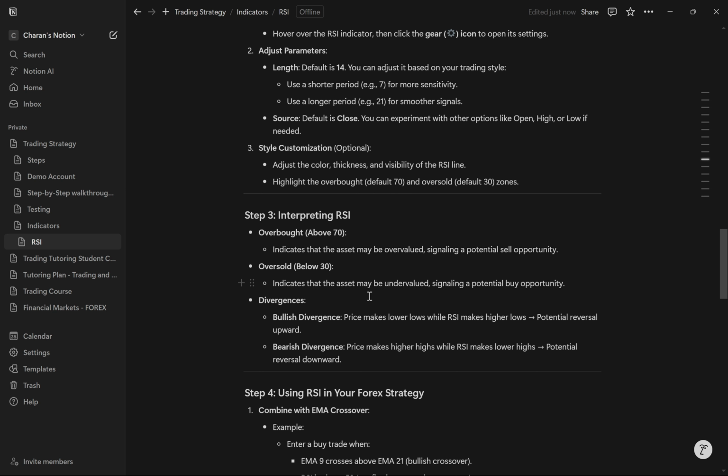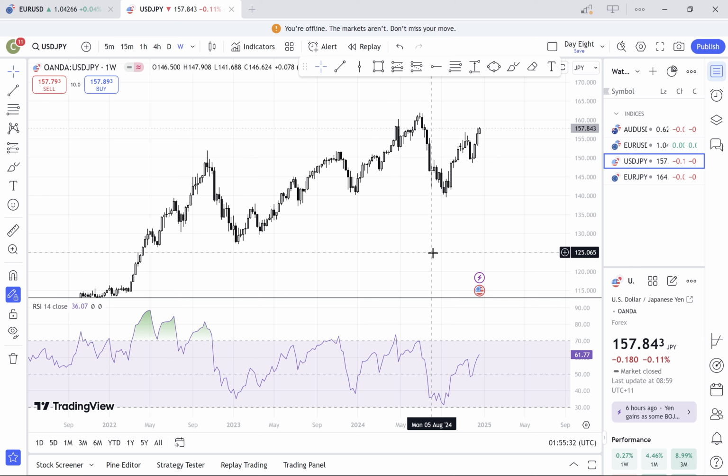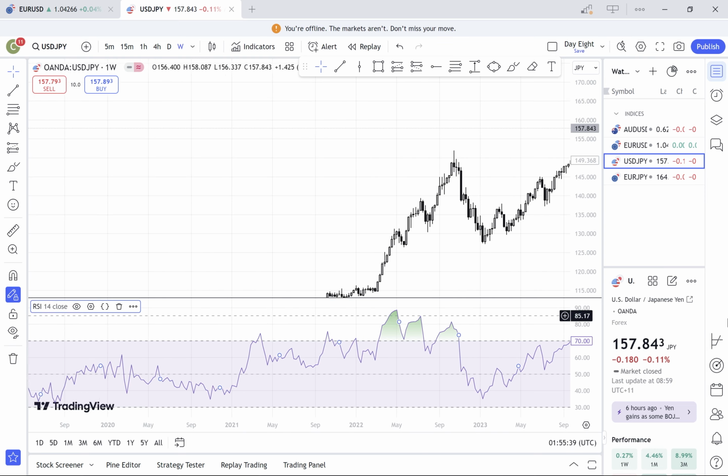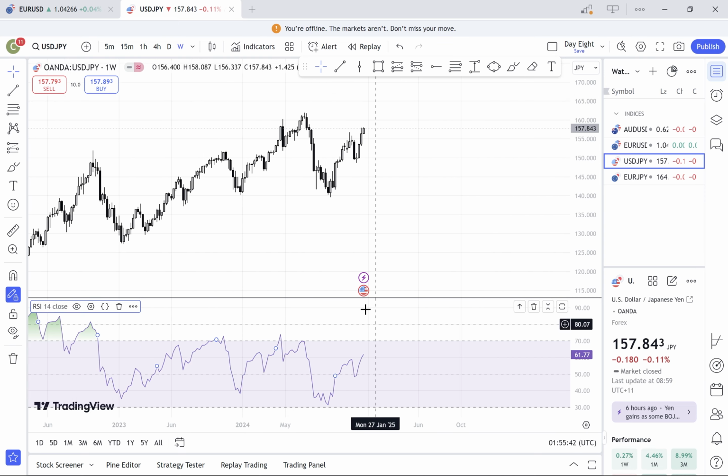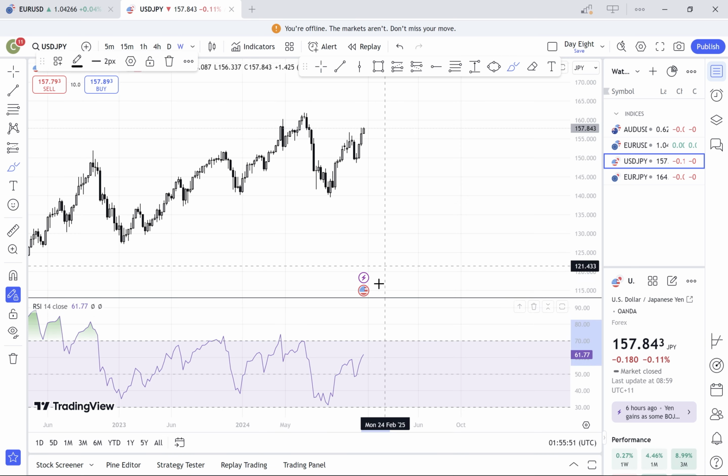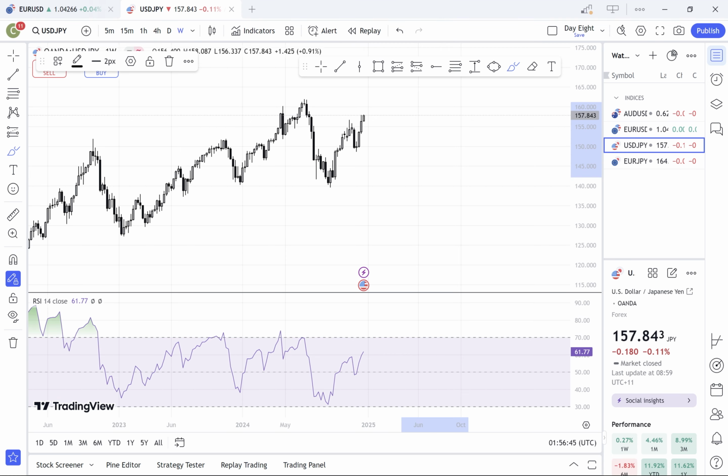And interpreting RSI: if we see the RSI is above 70, that means it is overvalued. So a lot of people bought it, and now it should be sold. It is overvalued and it's probably going to be sold. So the price would generally go up to that level and then close or sell. Potentially the price is always hitting about that 70 level and going down.